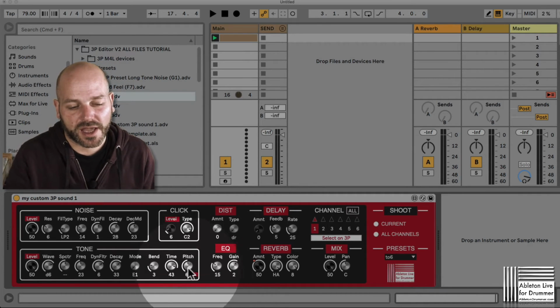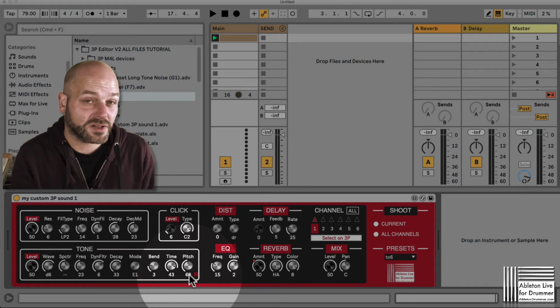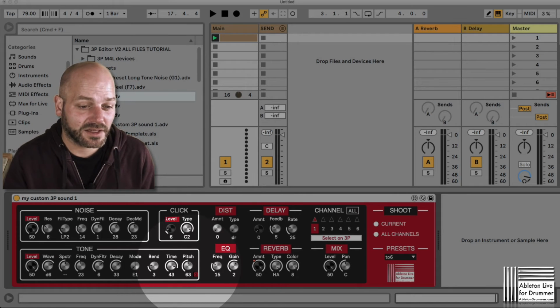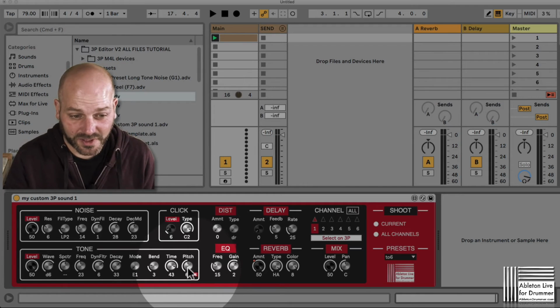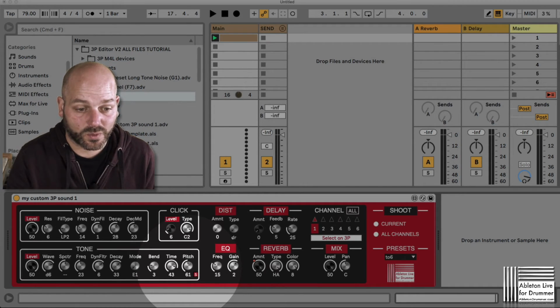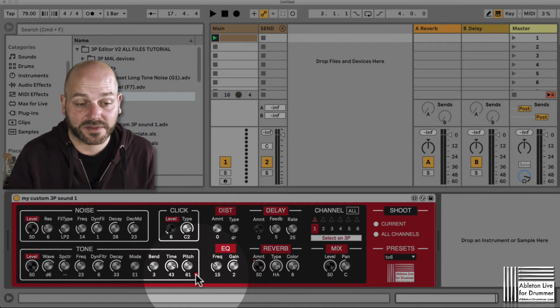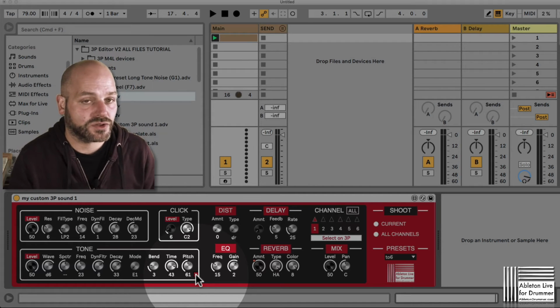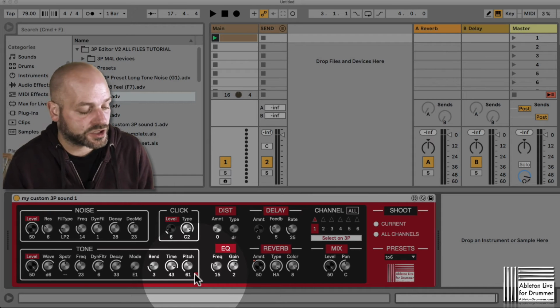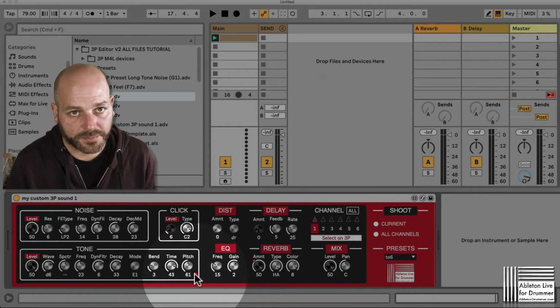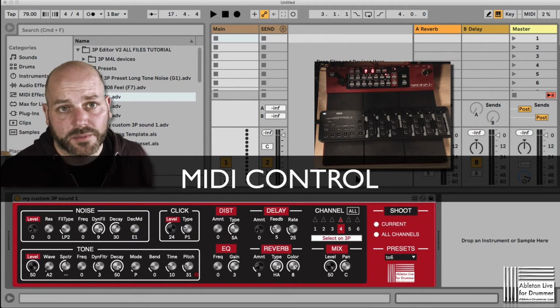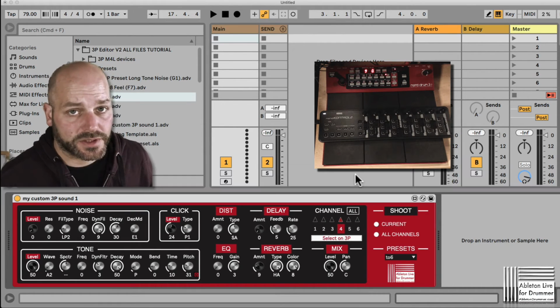But you need to know that you actually have two parameters here which are on the 3P controlled by one wheel, and here we got two wheels. We got half tones, so this is now 60.5, and if I want to go to 61.0, I have to set this to 0 again. So I couldn't bring those two parameters together for just one knob, because it's happening on two different control change messages in the Nord Drum 3P. You can obviously access all those parameters via external MIDI hardware here as well.